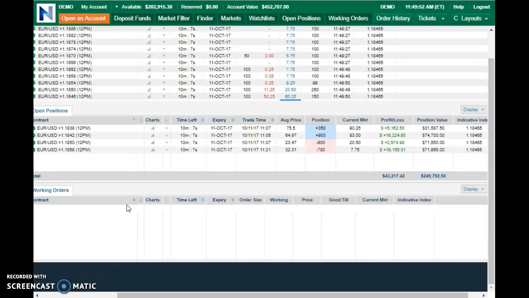Right, so 85, 75. All right, got 64.97. We do 100 minus 64.97, which is $35 per price. Got to be 900 contracts times 900. That's 31,000. So I'm gonna do plus 31,527. Okay, that's one contract.